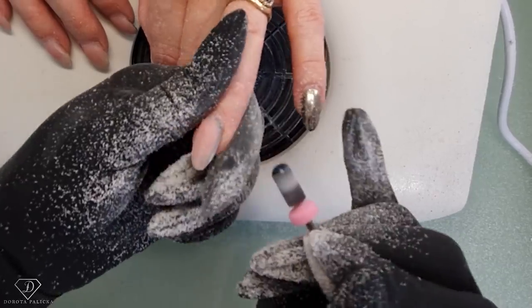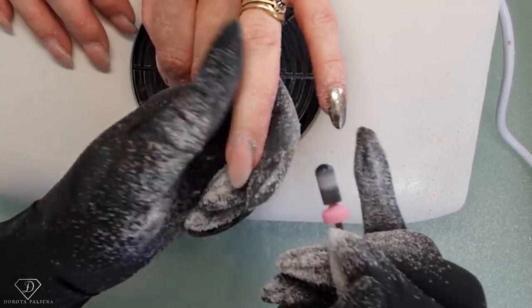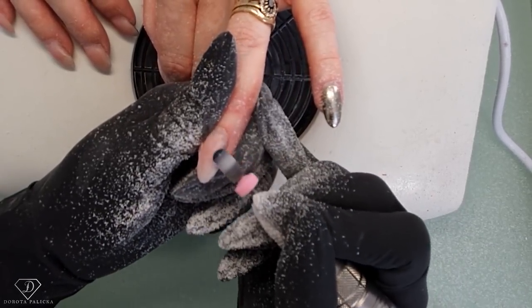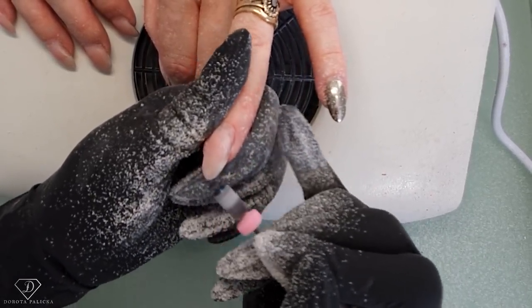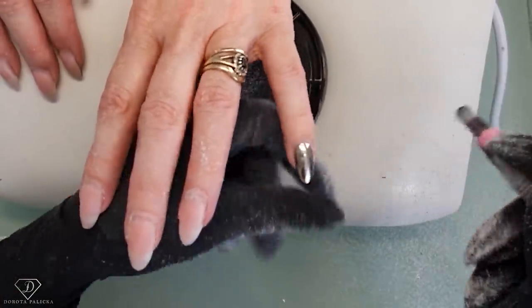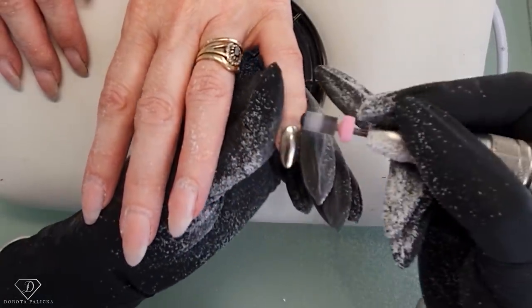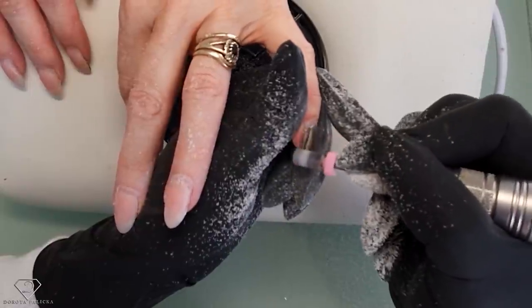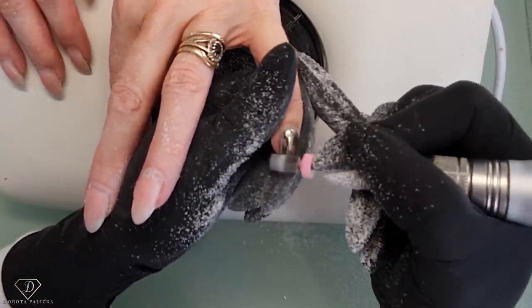I wouldn't recommend removal of the extensions. If they're all intact, you just carry on. And Carol has been a good example. I mean, before the lockdown, how many years have you been coming? Years. Years, isn't it? Yeah, years. And that's quite a nice chrome as well. So you have seen me doing tutorials on the chrome application.